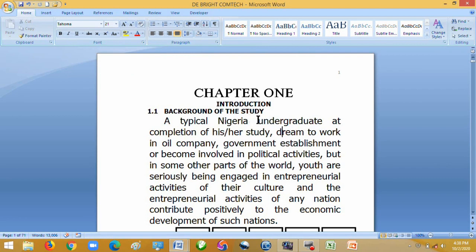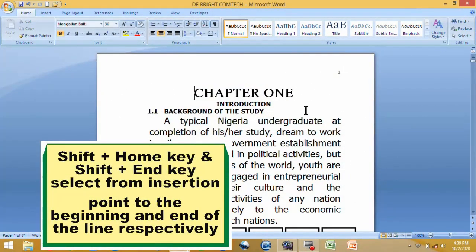Okay, now you still have other ways to highlight. Let's assume the cursor is now blinking before C for chapter 1. And now you want to highlight that line. No need for you to hold down the shift key and start highlighting one character after another to get to the point that you want to stop. Since you want to highlight that line, just press the shift key and use the End key on the keyboard, E-N-D, and it highlights the line. And if your cursor was blinking at the end of the line, just use the shift key plus the Home key on the keyboard. You now see that particular line is highlighted. What do I mean here?